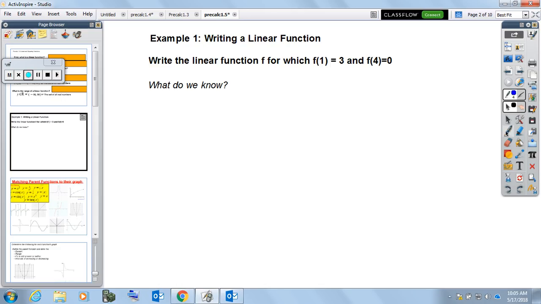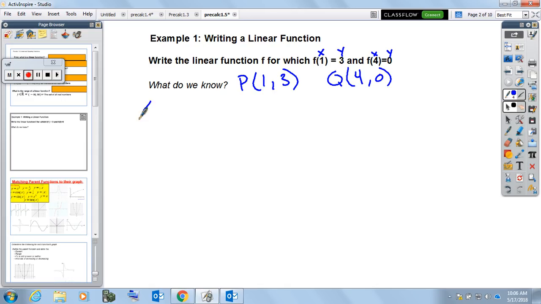Well, let's think for a sec. What are all the inputs? These are just x coordinates. What are all the outputs? Just y coordinates. So technically what we know is that we have a point, I'm going to call it P, at (1, 3), and we have another point Q at (4, 0). Now you've identified that we have two specific points on this line. And if you remember correctly, as long as you have two points, you can easily find the slope, and you can easily find the values that comprise our linear equation.